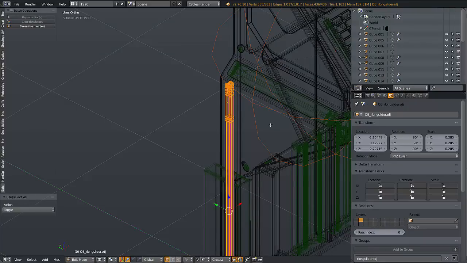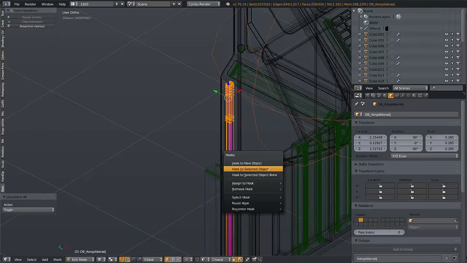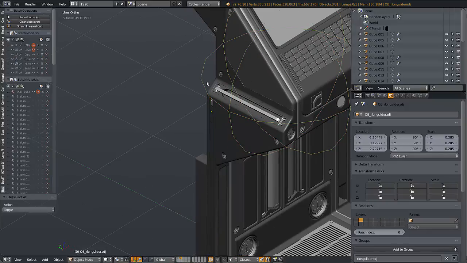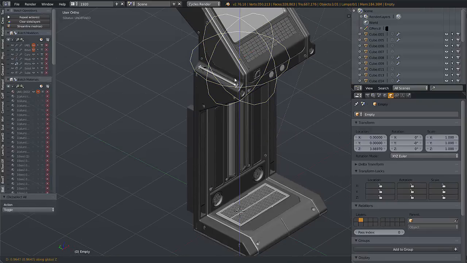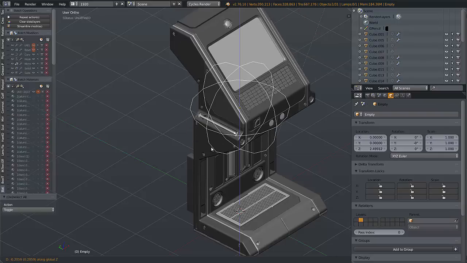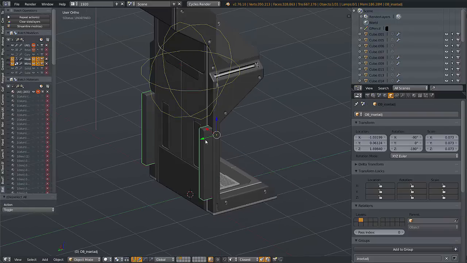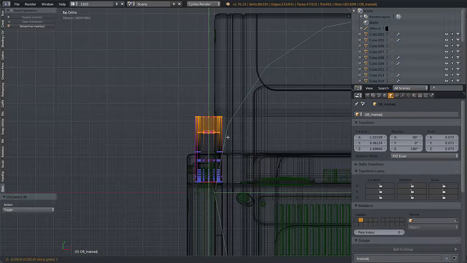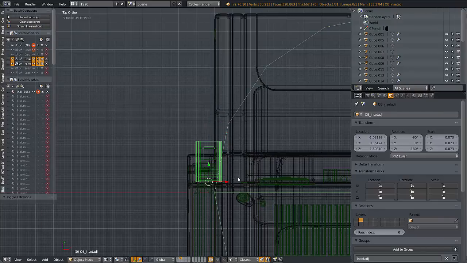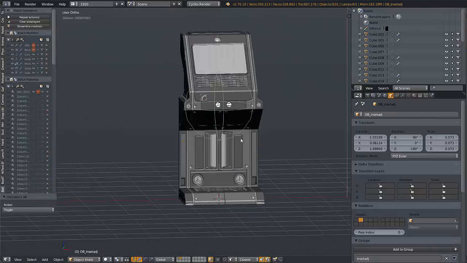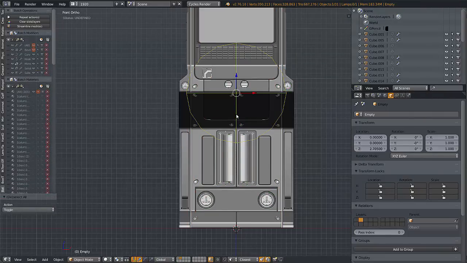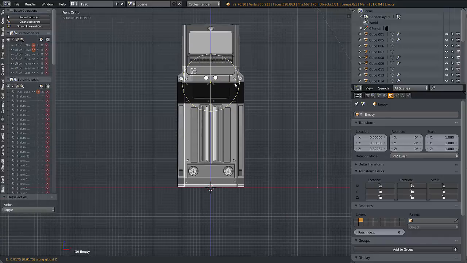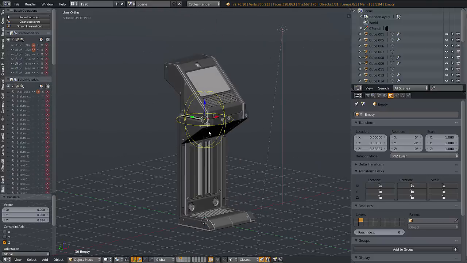Over here, Alt H, or hold Control, drag it, then Control H. Alright, there we go. So that's a little better. So now we can have our kiosk stand up a little taller, which I like a little more.